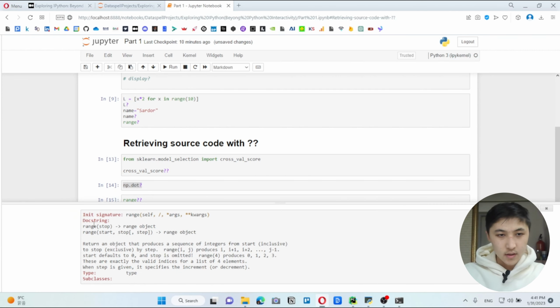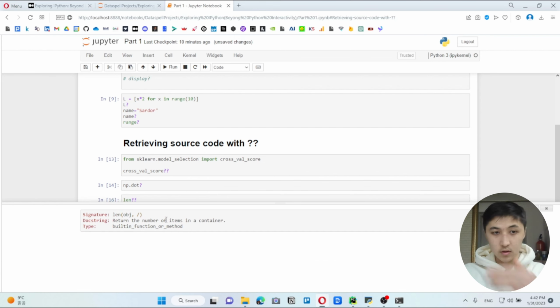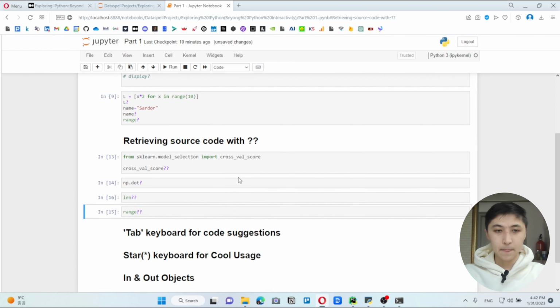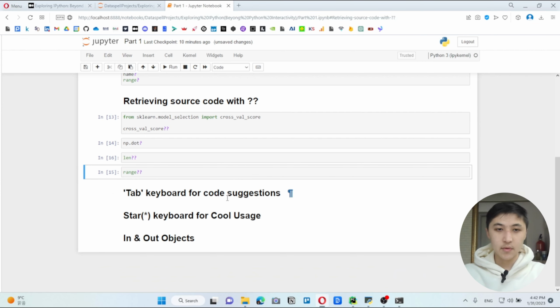It shows the docstring, and that's all. For example, I don't know how this len function works. It doesn't show the source code, but for most cases, it shows the source code. So next thing, tab keyboard.